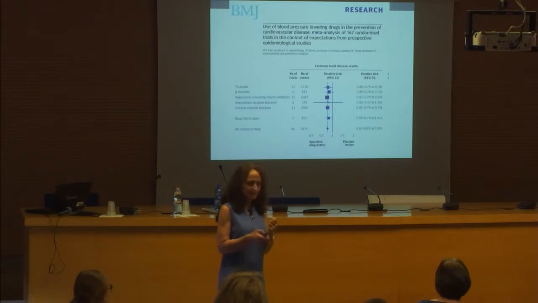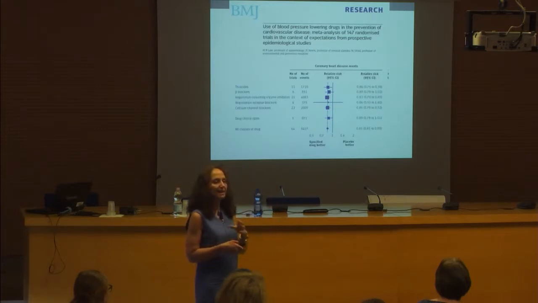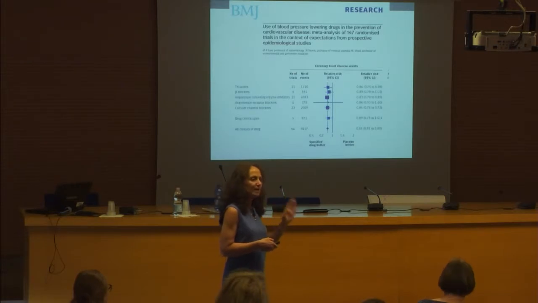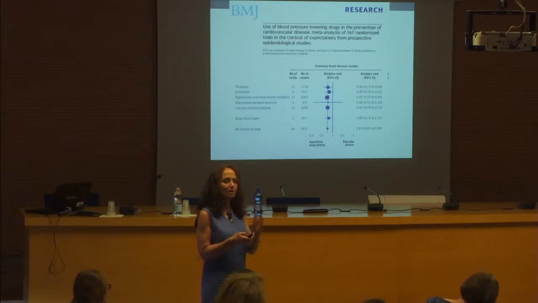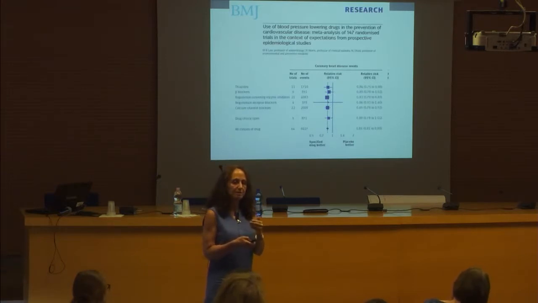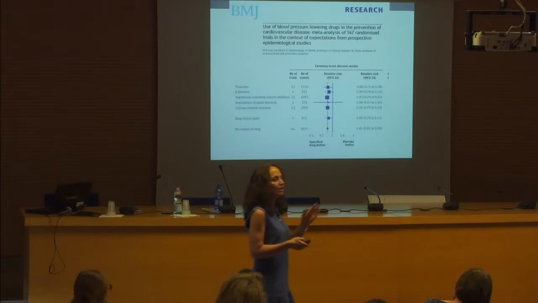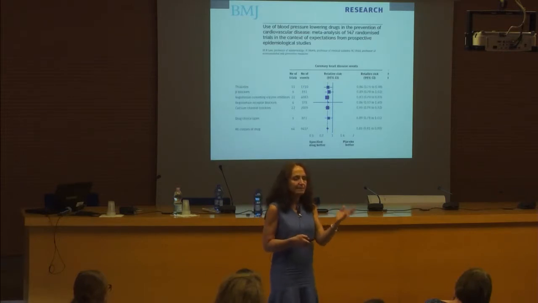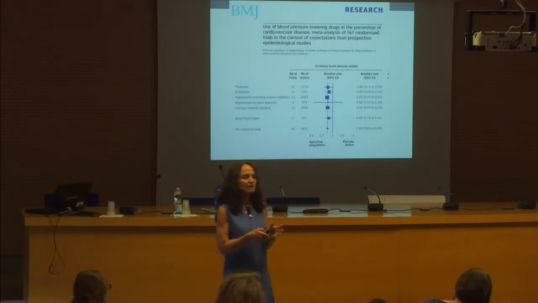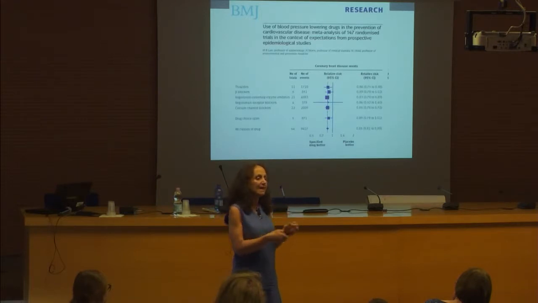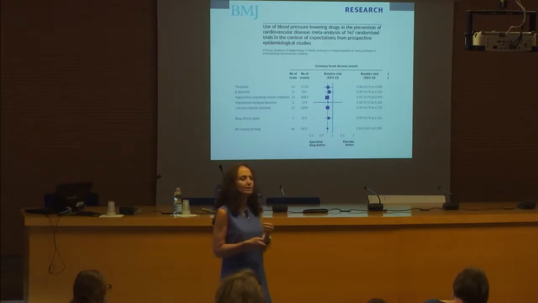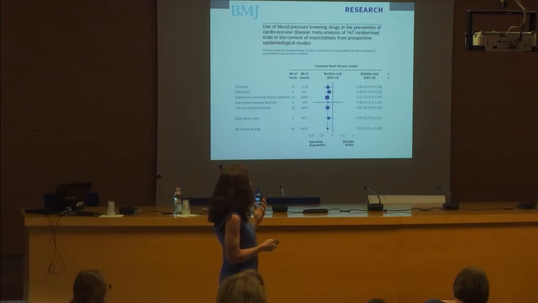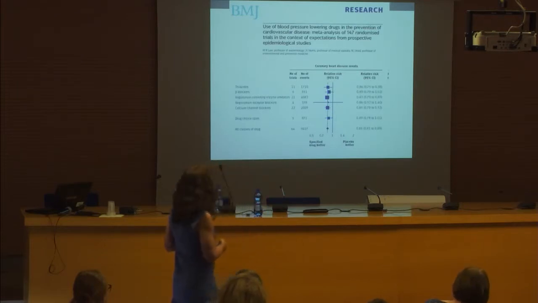And how they did that was to meta-analyze in this instrumental variable way all of the published randomized control trials of blood pressure lowering treatment. So they weren't interested in the question of, does treatment by an antihypertensive reduce your coronary heart disease? They were interested in using those trials to say, what's the quantitative effect of reducing systolic blood pressure by 10 millimeters of mercury and or diastolic blood pressure by 5 on coronary heart disease? And these are the results.